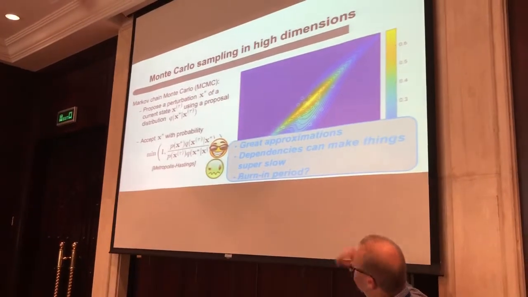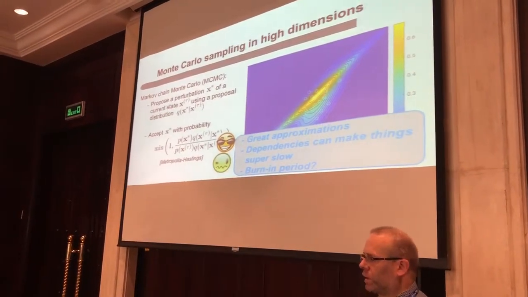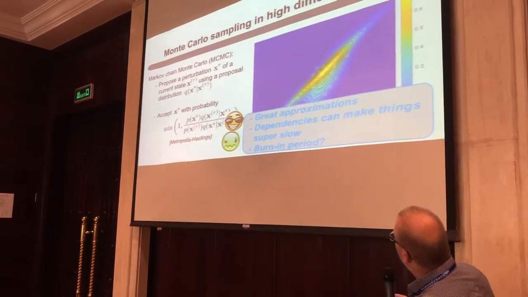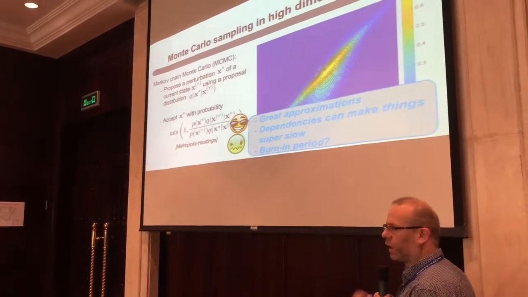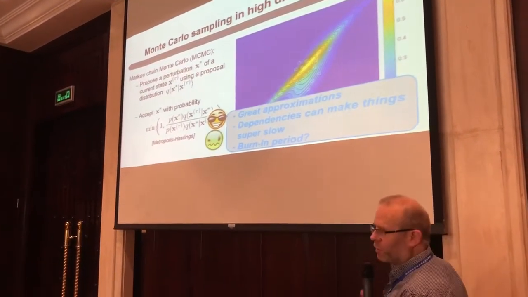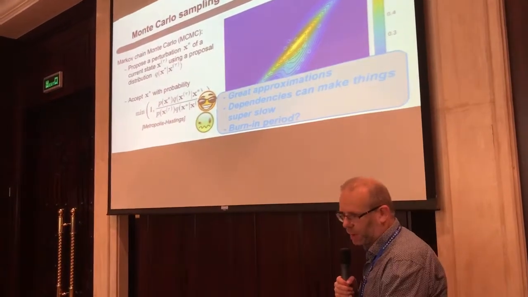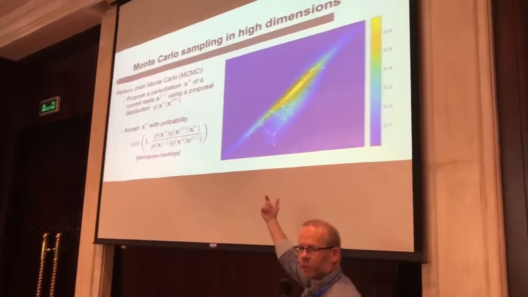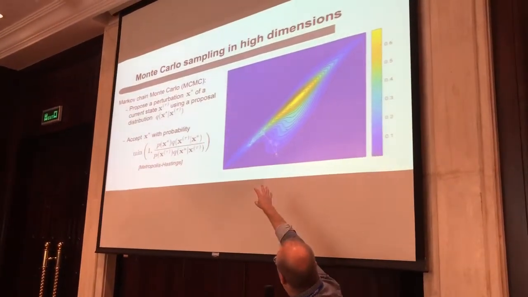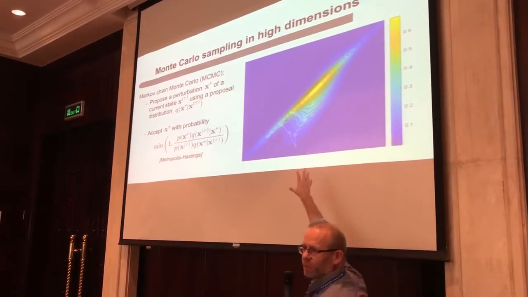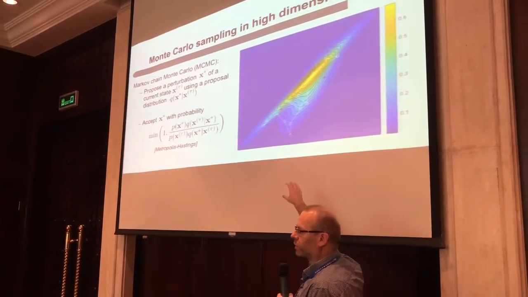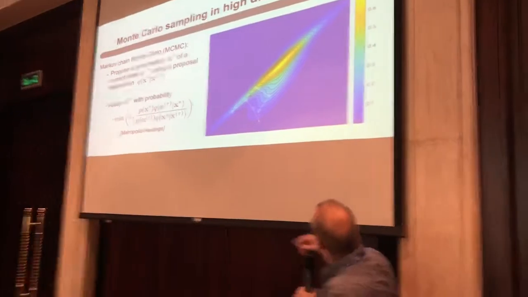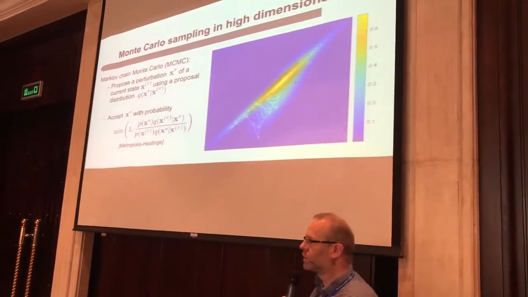So the good news is you get really great approximations. If you do it long enough, your approximations become basically exact. The bad news is that whereas for variational inference, dependencies caused errors, now they don't cause errors, but they make your sampling super slow. You can see what's going on here. It has to do again with the shortest width of the distribution. You would like to make big proposals, to make big steps, but if you do that, you never accept your samples. So you're constrained to very tiny proposals. That means that in the long direction, you're doing a random walk, which is super slow.